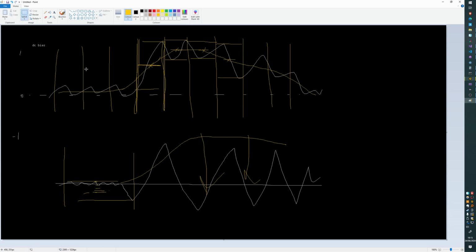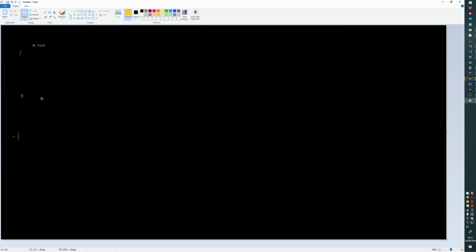All right, so that's the work that I did on DC bias correction. It seems to be working okay. Possibly I can tune it better with more trial and error, but it would have to be trial and error because I don't have any formal education in digital signal programming or anything like that. So from an academic point of view, I have no idea what the correct thing is to do. So it's all trial and error, and just trying stuff out.